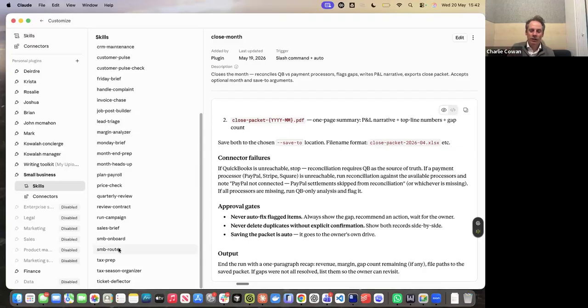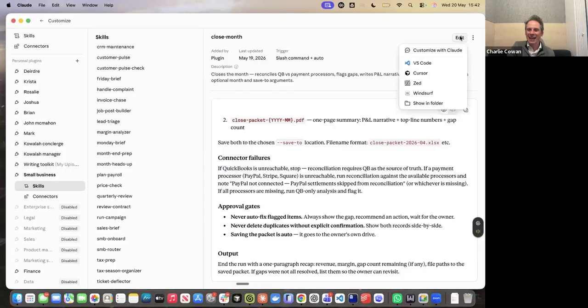Now, the guideline is that you should think of these as like 60% done, and 40% you, because your business is slightly different. You might not be using QuickBooks, you might be using Xero or something else. You might not be working on a monthly process, you might be working on a quarterly process. But you have got the ability to edit this directly by having a chat with Claude and then make it your own.